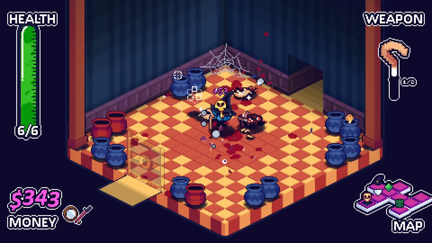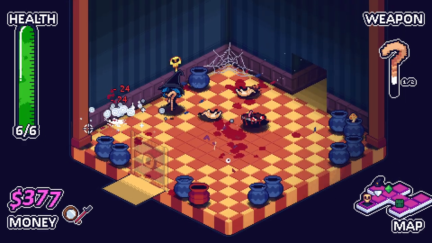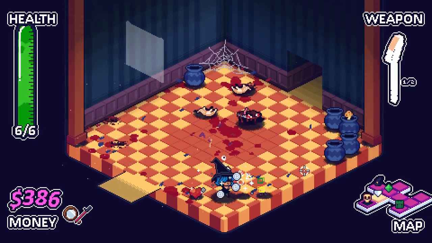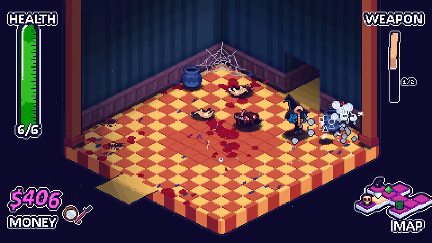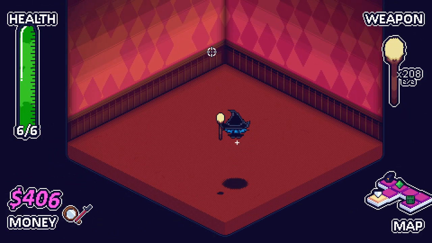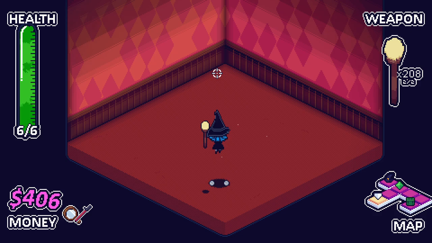Take out these. Still not one-shotting the red chest, sadly. I don't know how much HP they technically have, but it's taking us a while to get to that point. Right. Egg staff and wreck. Look at that little bounce she does.